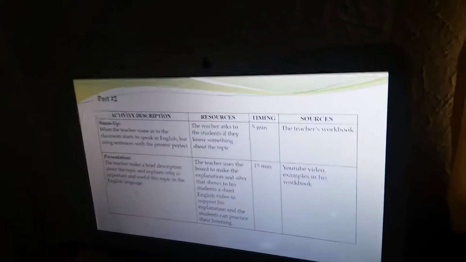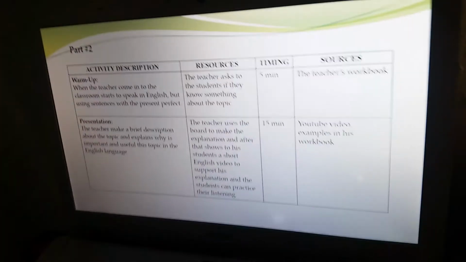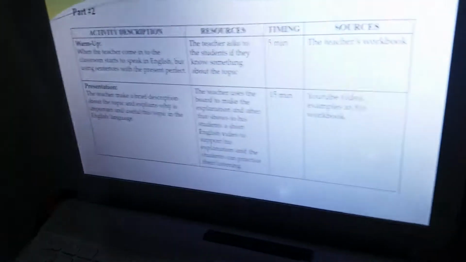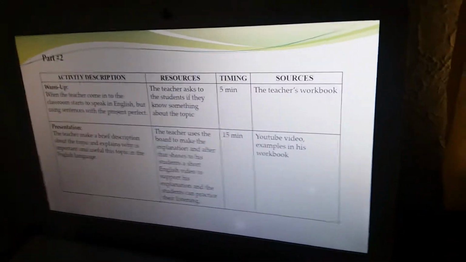In the presentation part, the teacher makes a brief description of the topic and explains why it's important to learn this grammar structure, because it's very important to know how to use it. As a resource for this part, the teacher uses the board to make the explanation, and after that shows his students a short video that explains in a better way how to use the present perfect.